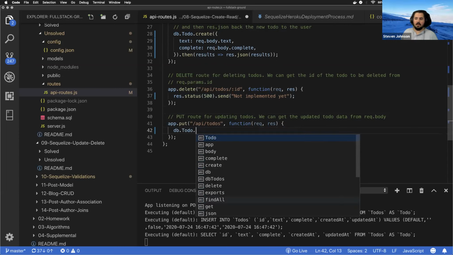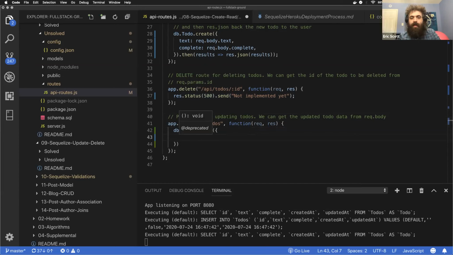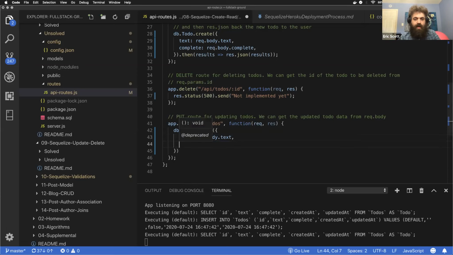Update. And so we're going to be updating some specific things like the text. Because this is a put request, we know that the front end, by convention, should be submitting everything that needs to get updated, not just a piece of it. We don't have to piecemeal pick the pieces that we want to update. We know that we're going to have the whole thing. So we'll mark both.